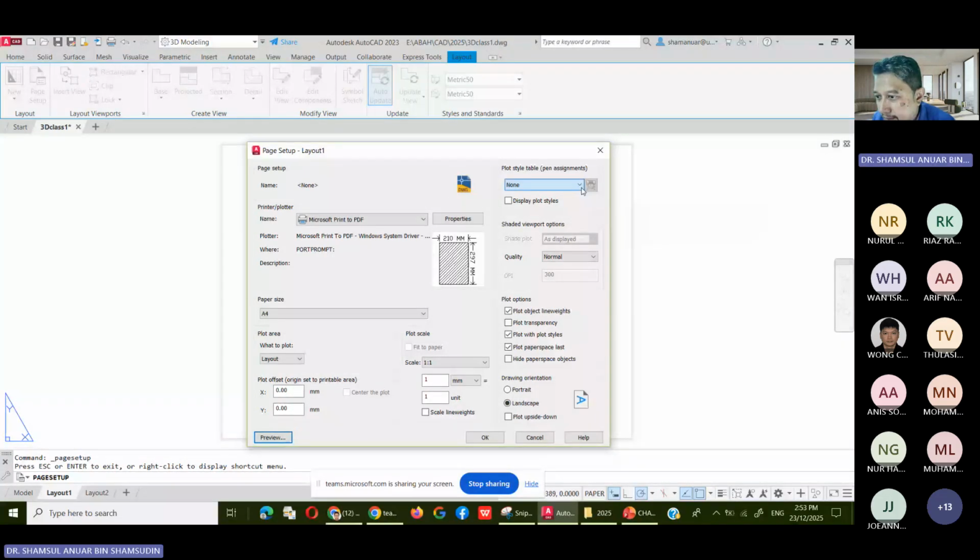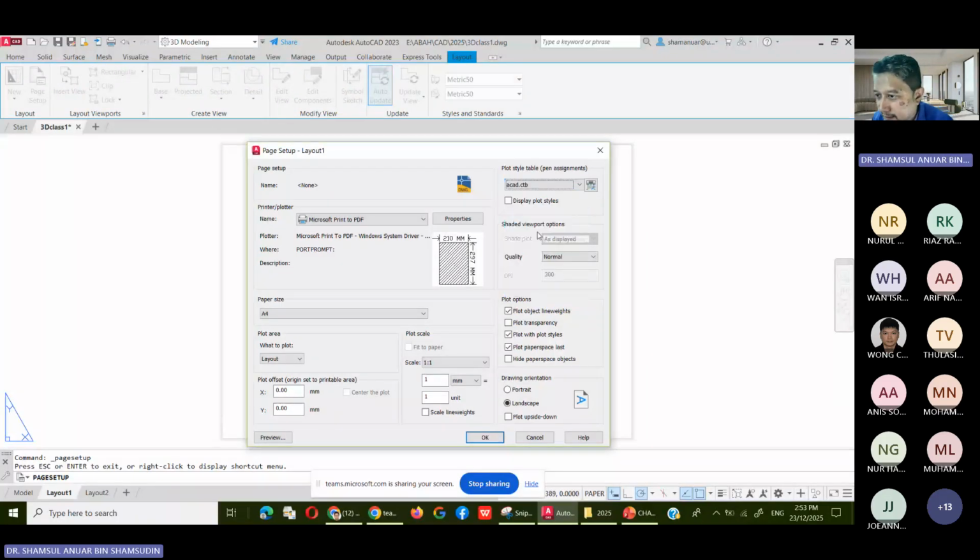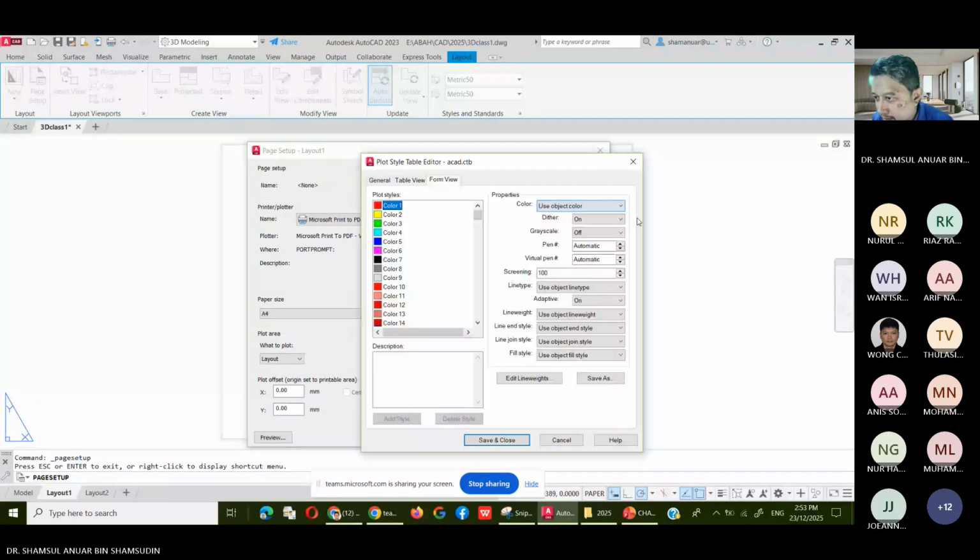And here, usually I'll just choose either ACAD or DWF virtual pens. Sometimes you can also choose the monochrome, but let's go with the ACAD CTB. You can click that to see.